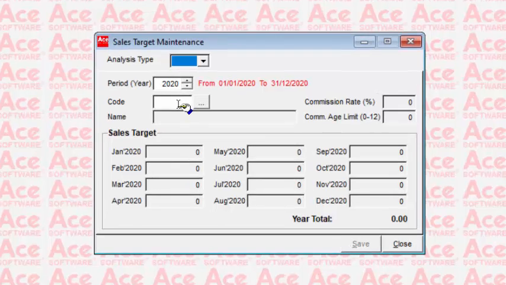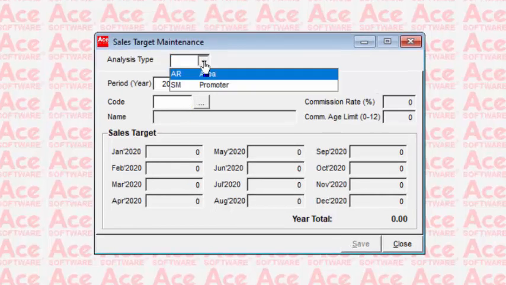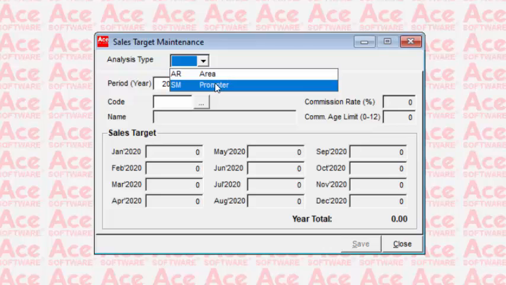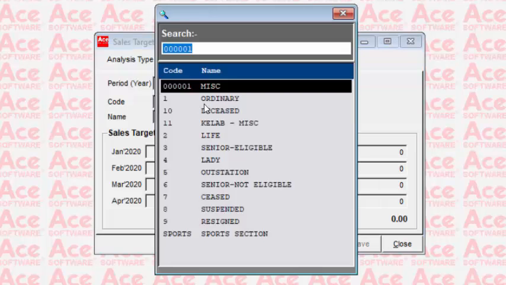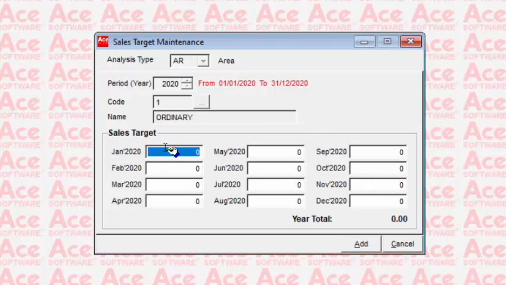Now sales target is basically, do you set for this club any particular target, for example by area or by promoter, what is the sales income that you want every month? If you have, then you have to put it inside. So it may be by person, for example, if it is a different category of people, what sort of income do you expect from different months? You can put in a figure. For example, you expect the club to be getting say 2,000 income every month for the next month. You see, when you put it inside, you will put in for every month, or maybe from May onwards you expect to have 3,500. If you do set targets like this, this is where you can set up the targets here. If not, you can just leave this out.